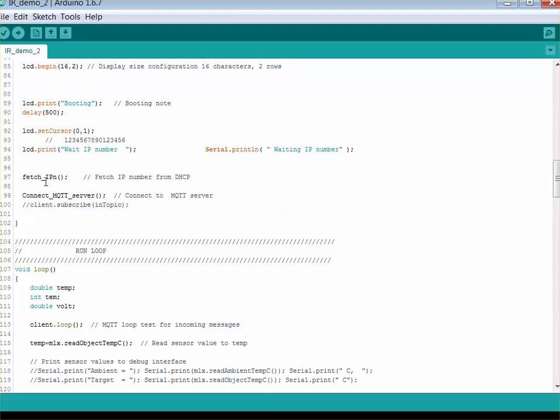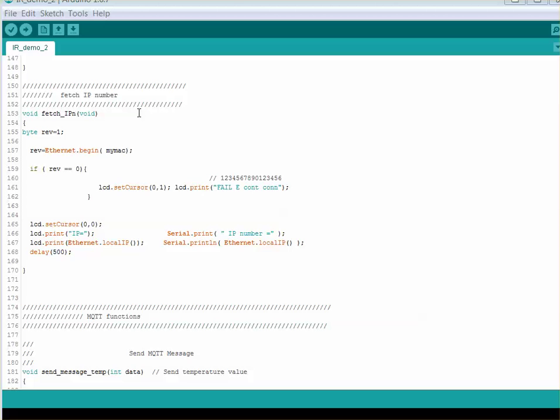This fetch IP here is the function that we are calling, that is supposed to get the IP number to our Arduino system. And when the IP number is ready, then we will connect to the MQTT server. This will start the communication. This establishes the communication between the MQTT server and this Arduino sensor system.